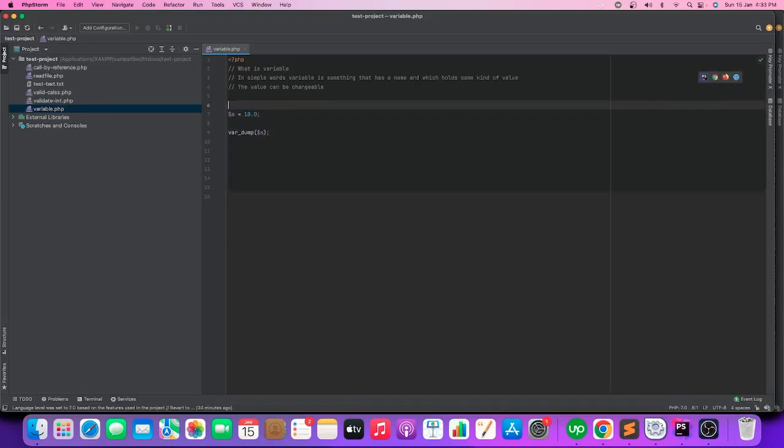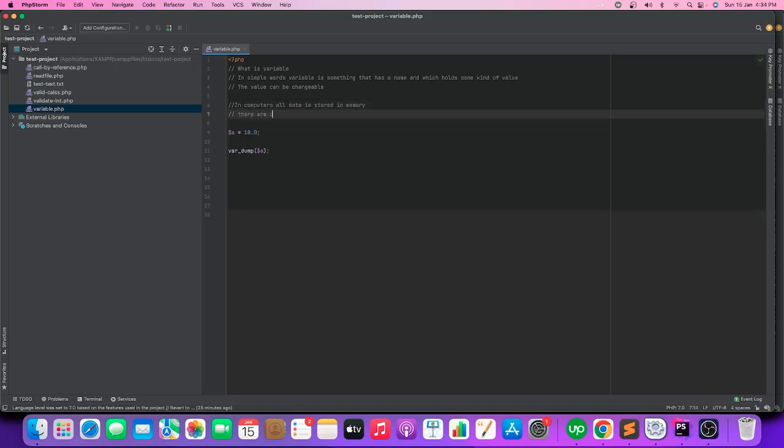Okay, so now we have to remember one thing, like I just write here: in computers, all data is stored in memory, right?